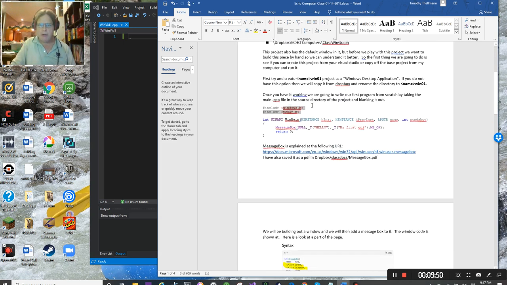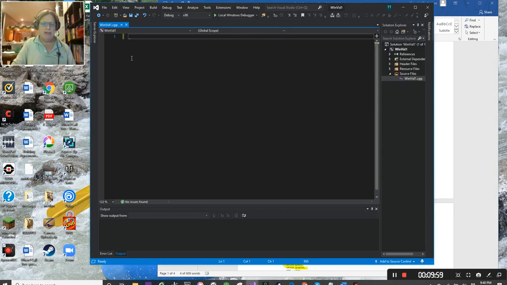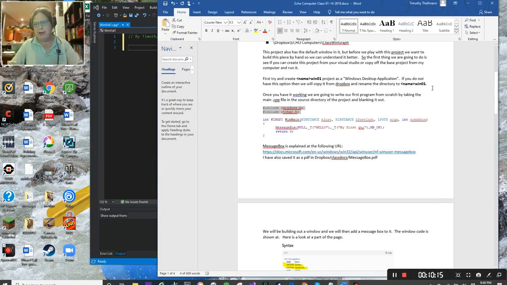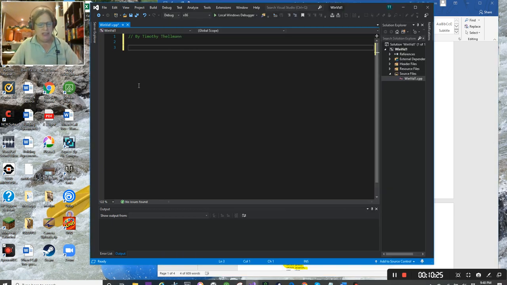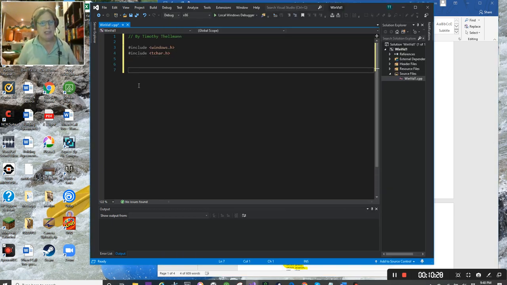We're going to include, of course, Windows.h, which all new Windows programming requires, and we're going to play around with tchar, because tchar helps us do a few things that we need to do. So we're going to do a little comment here in C++. One of the things the guides allow you to do is, once we've talked through the code, we can just grab this stuff and go up through here. Then in C++ console programming, the main procedure that every C++ program has is called main, and it has no parameters. I don't know if you're familiar with that, but the SoloLearn material will go through that.